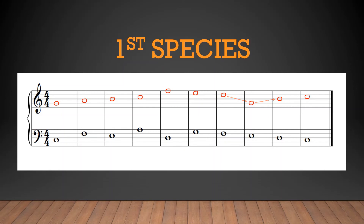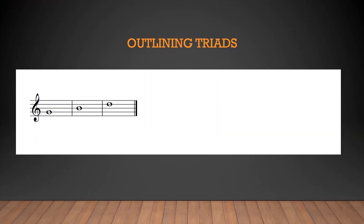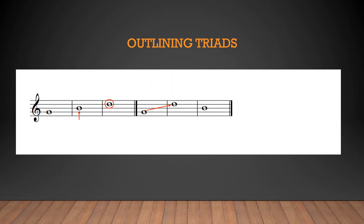Notice that we outline a G major triad with this D-G-B figure. This is how you want to outline triads in counterpoint. When outlining triads, we want to avoid going chord tone by chord tone because it prevents you from balancing your leaps with motion in the opposite direction. Instead, it's better to skip an adjacent chord tone — B in this case — and leap up to the next chord tone. That chord tone then leaps downward to balance the leap and recover the skipped chord tone. For example, if we want to outline a G major triad starting from B, we immediately leap up to the G, skipping our neighboring chord tone D. That G then leaps downward to recover the skipped chord tone D.